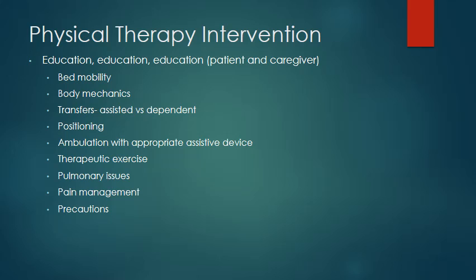With positioning, the elevated legs are on pillows to assist with edema. You also want them to try to be as upright as able in the bed over the course of time to prevent pulmonary issues. You want the ankles in as near neutral dorsiflexion as possible if the ankles are not casted. And for ambulatory kids, you need to keep the involved leg as neutral as possible so there's no flopping out in an external rotation. Education is given to caregivers for optimal diapering changes and for positioning.